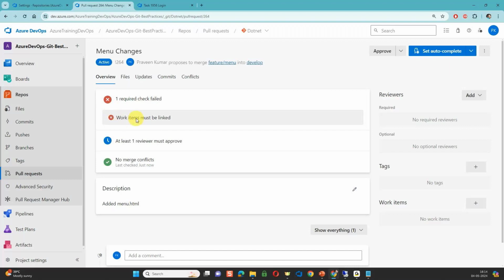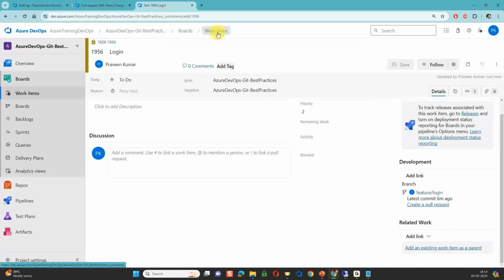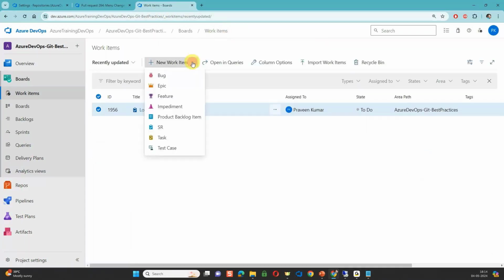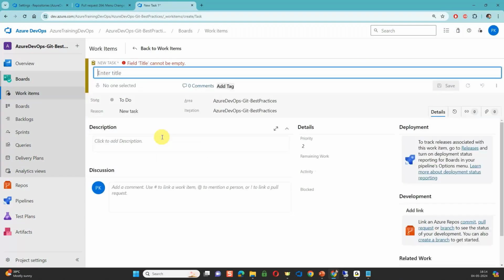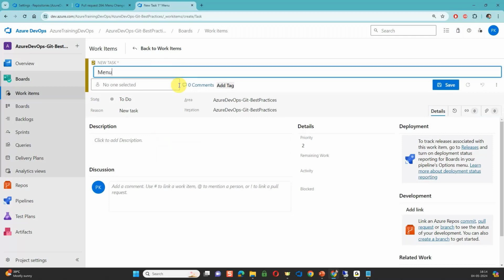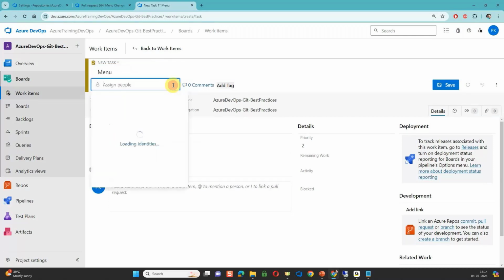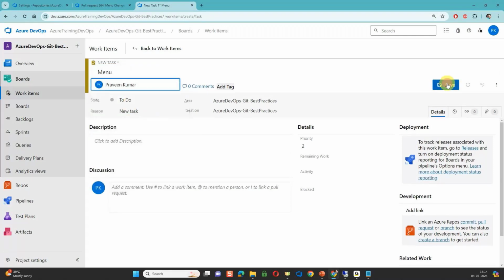So now developer will go to project manager and project manager has to create a new work item for menu. Because I am the one, I will assign it to myself. Okay. So what is the number? 1956.